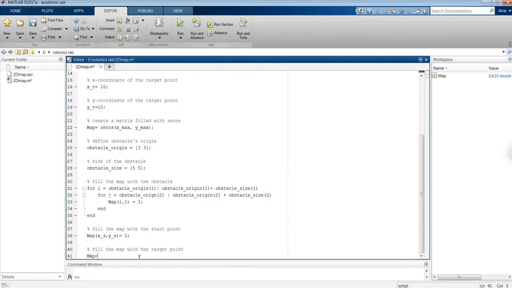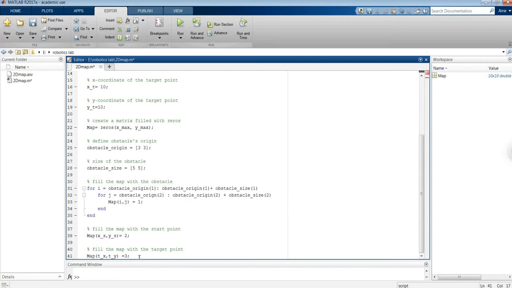So this time we give the coordinates here, the location of our target, which was 10 and 10. Let's say we give it t underscore x and t underscore y is equal to 3, because we have to differentiate between the start point and the target point.